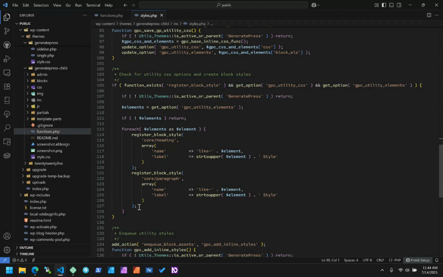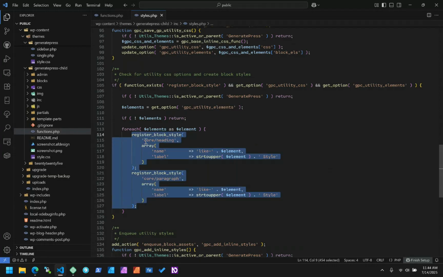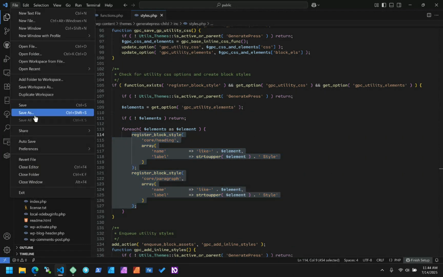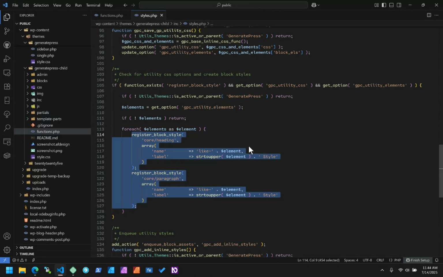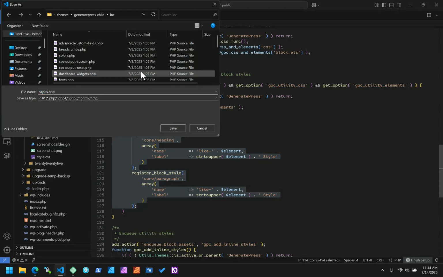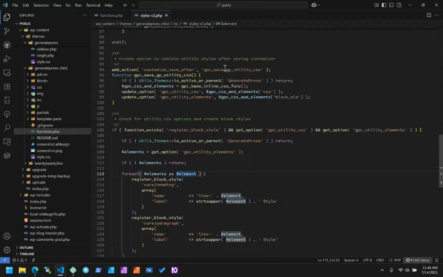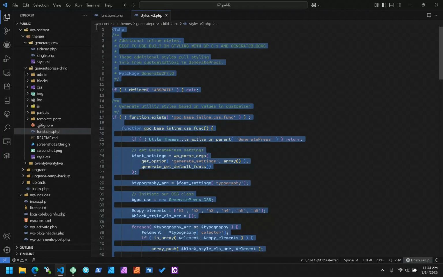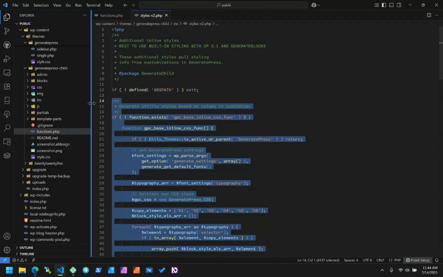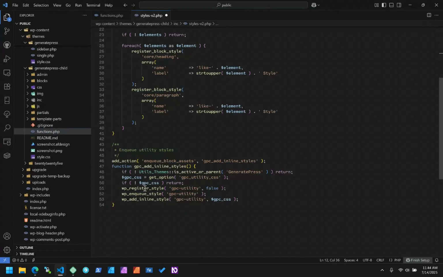Okay, and I'm just going to swipe these real quick. And you know what, this is the code I set up from the previous video. Let's just do styles v2. And this is my child theme. The code I'm about to put in, you can insert with a code snippet plugin, whatever you want. I just like doing it with my child theme.